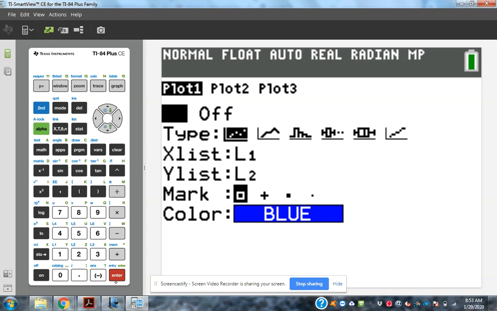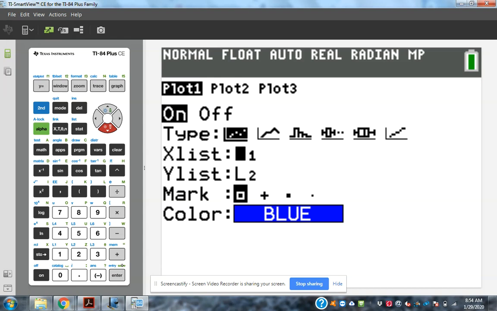The scatter plot, finding the trend, the first scatter plot is really the best one for the trend. The line in between them is really like finding what's happening in between certain points is really what it's best for. Then we want On and then the first type selected. That's what we want to use there. And then X list should be L1. Y list should be L2. So anybody's not that. Okay. You shouldn't need to change that at any point there. We're all just going to use the L1 and L2.